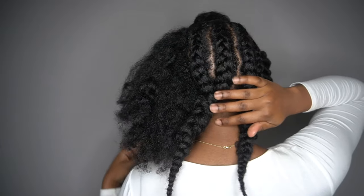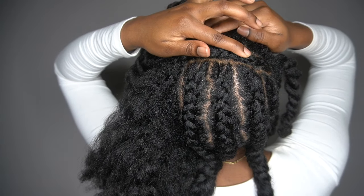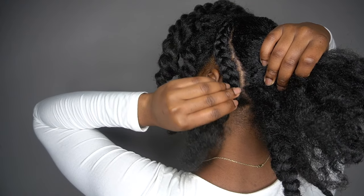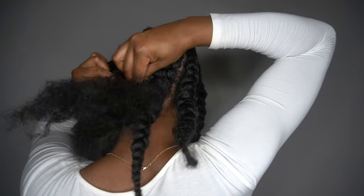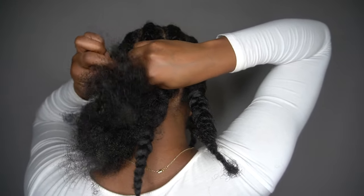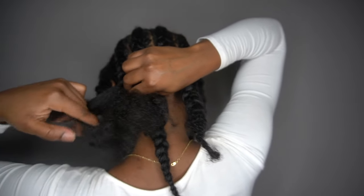I did start out on stretched hair from a previous hairstyle and I'm going to show you guys my braiding pattern. I did one braid across here, and then I'm going to show you how I connected the braids. Right when you get around the nape of your neck, you're going to take that braid — remember it wasn't braided all the way down — and combine it with the one you were currently braiding and braid that all the way to the end.